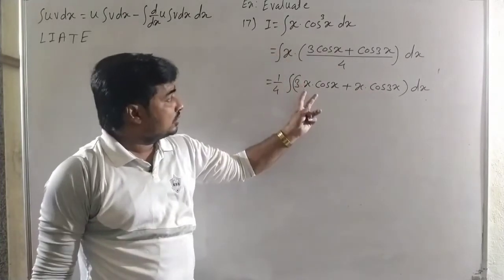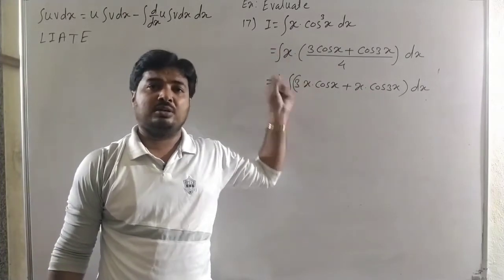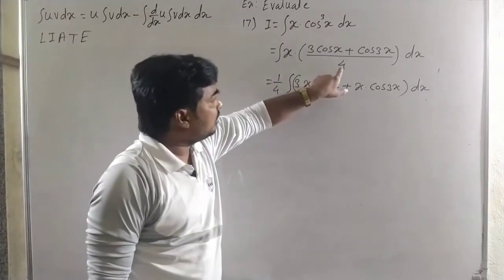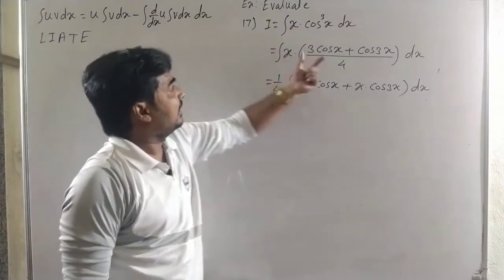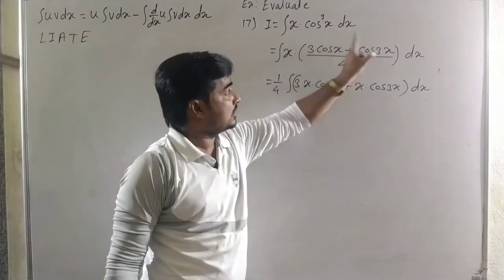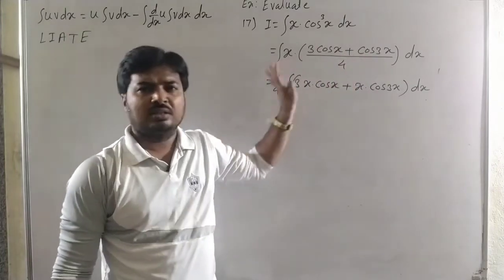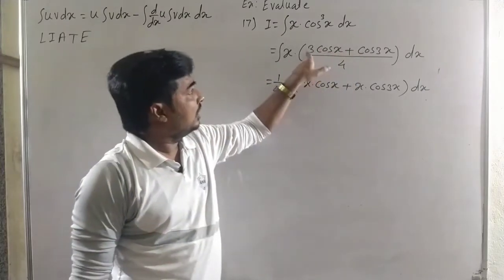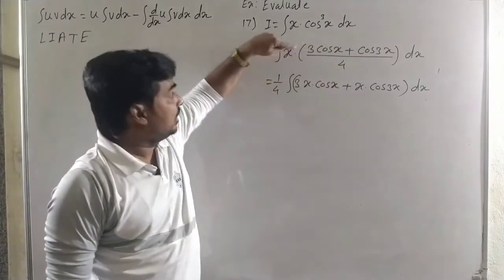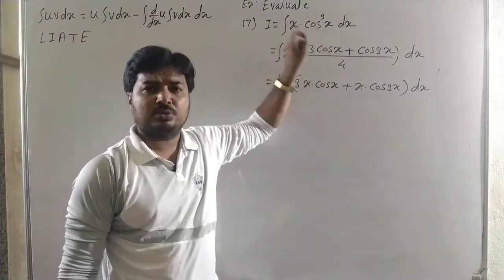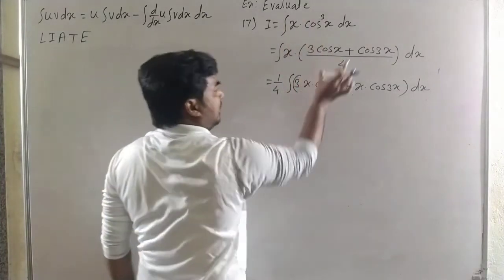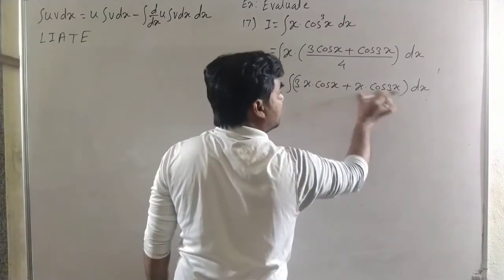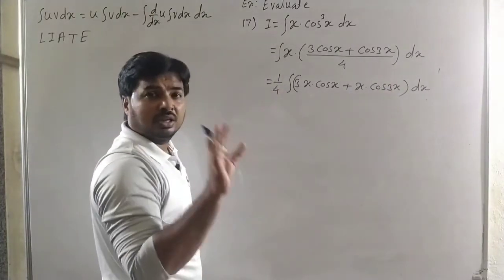When we separate, we get two integrals, and both integrals we can solve by using integration by parts. Or we can take only 1/4 common, take x as u, and take the whole bracket 3 cos x plus cos 3x as v. There is a simple method: it is u, and the bracket with the 4 outside is v. Okay, u into v, a simple procedure. Or we can separate, getting one integral and a second integral, and we get both integrals by using u into v.